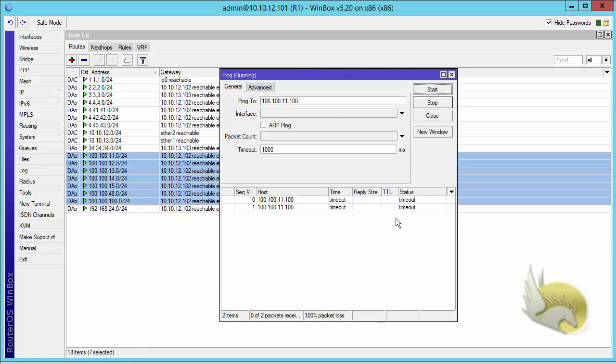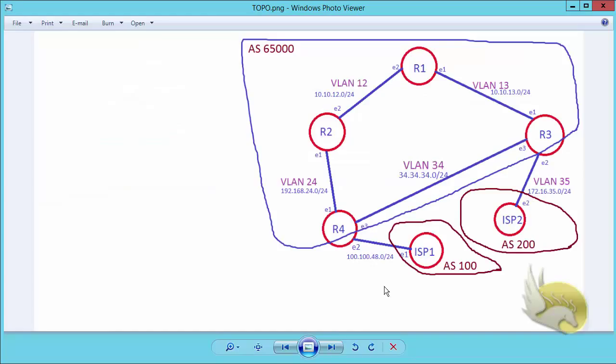the ping is going to time out, and this is because the other end, ISP1, does not have any route back to me. I can solve this easily by adding some static routes to ISP1, or I can go to router 4 and redistribute OSPF into BGP so that ISP1 can receive these routes.